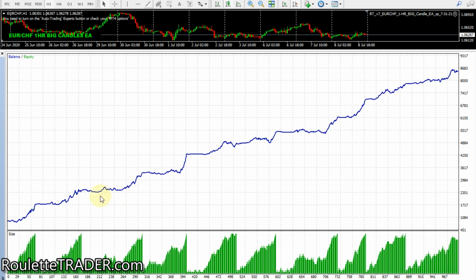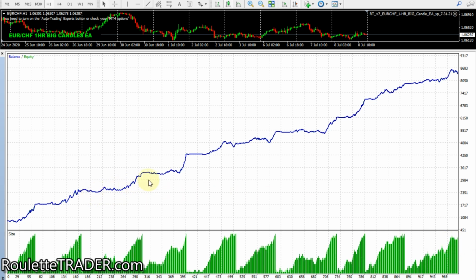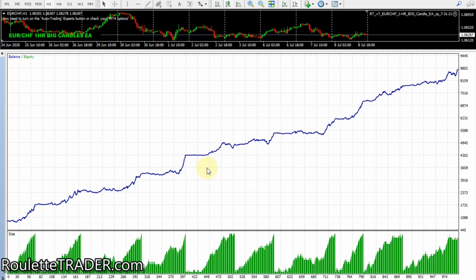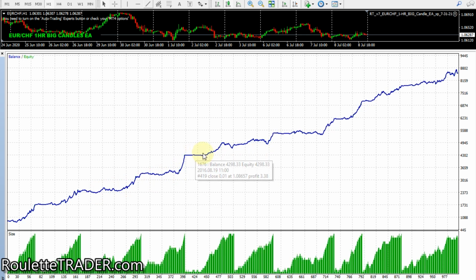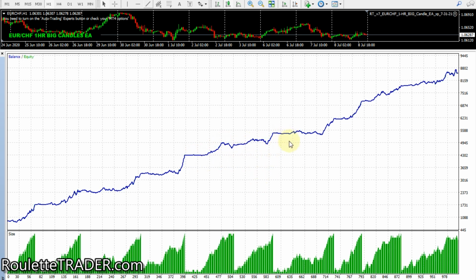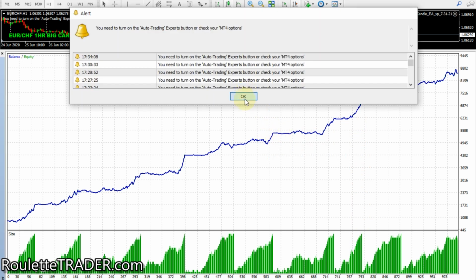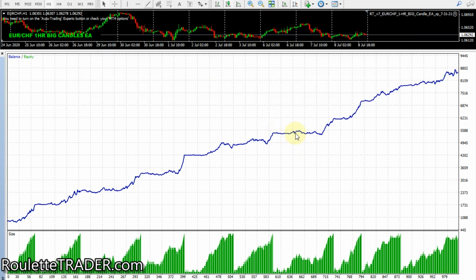This is the cumulative wins money management strategy, by the way. It increases lots after wins and decreases after losses. So on a losing streak, the lot sizes come down. On a winning streak, they build up pretty quickly. So you can see where the equity curve went sideways for a while.